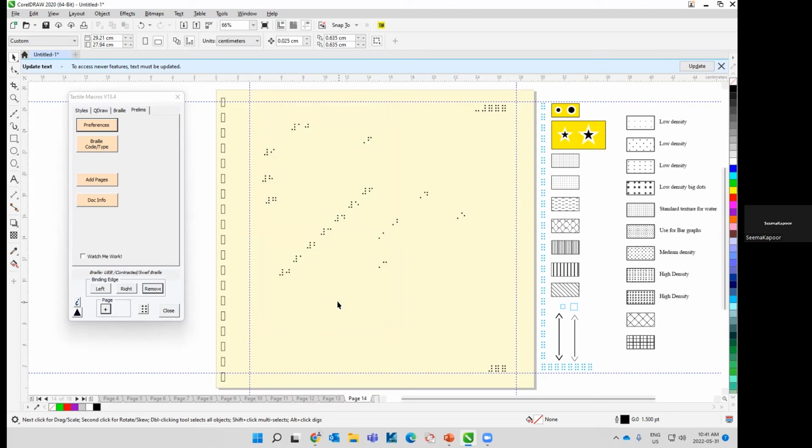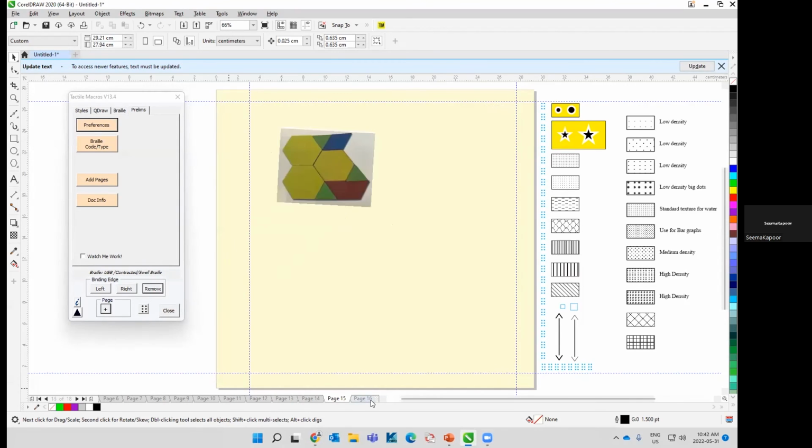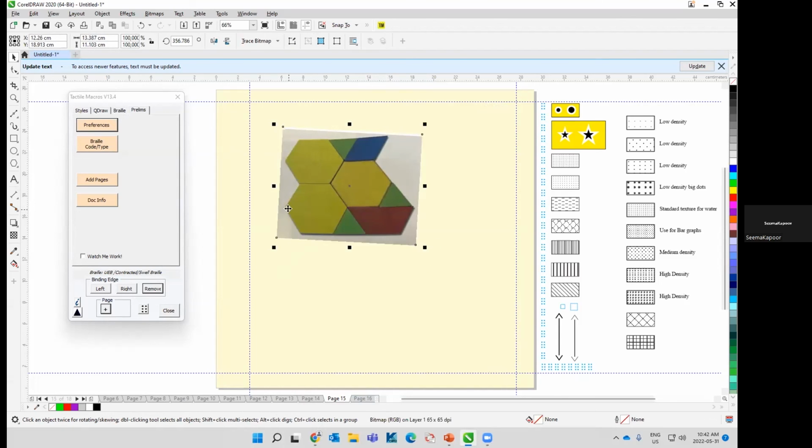Okay, I think I covered everything on my macros because I need to show more stuff. I will now go to the sample, which is on page 9, because it was requested by someone that I show how to do this diagram. So you can use shape tools to make the shape, or you can just do the tracing.